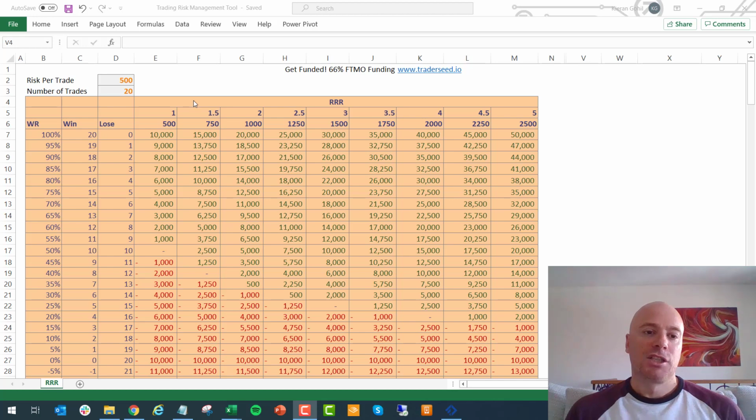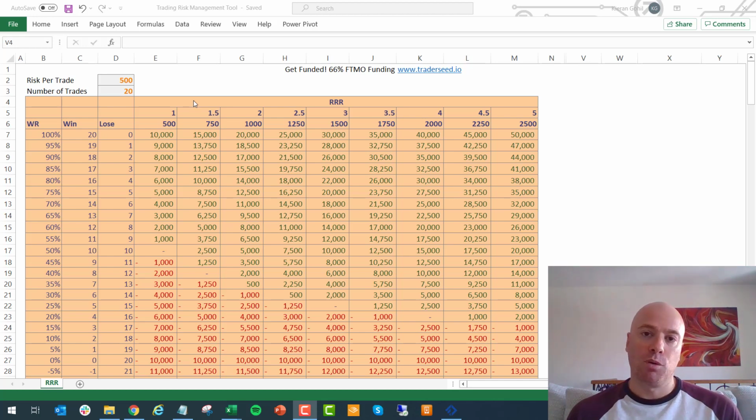so we can go into the challenge completely prepared for what lies ahead. What I always say in terms of trading these challenges is you need to have a risk plan already prepared and set up before you open any trades. So I'm going to show you how to get the numbers down. We're going to figure out how many trades we're going to take a day, how much we're going to risk per day, how much we're going to risk per trade, what our expected win rate is going to be, what the risk to reward ratio we're shooting for is going to be, and what win rate we're going to have to hit to pass the challenge, what win rate we're going to have to hit to break even and get a retake of the challenge. So we're going to go through all of these details.